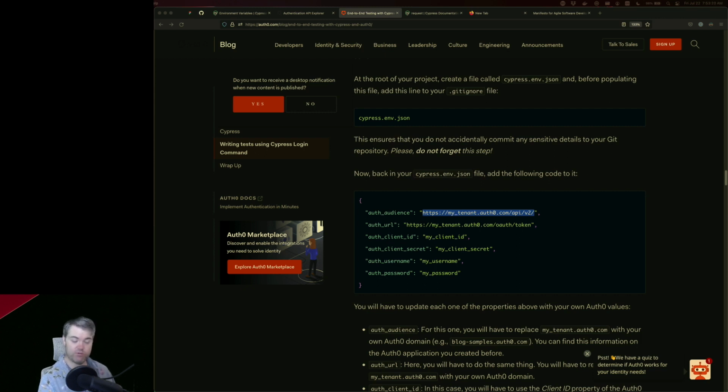Authorization server not configured with default connection. Which is interesting because I believe that... okay, so I found the identifier for that API. It's been created by Auth0 for me.